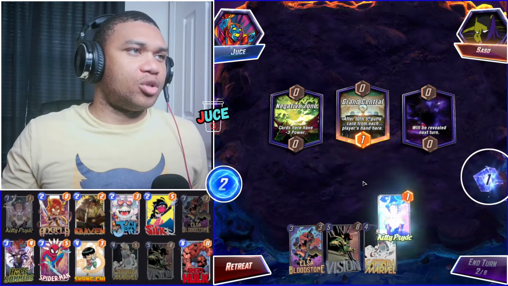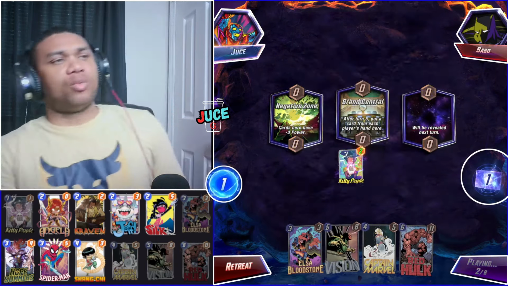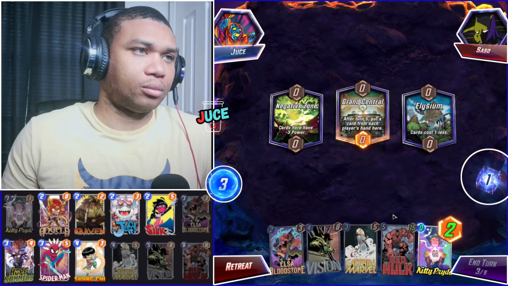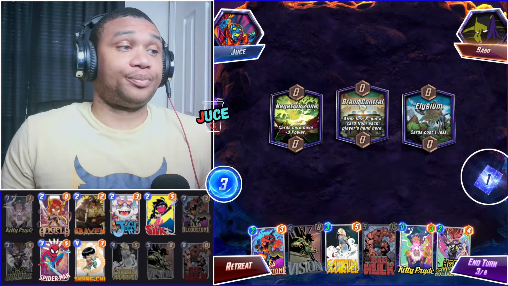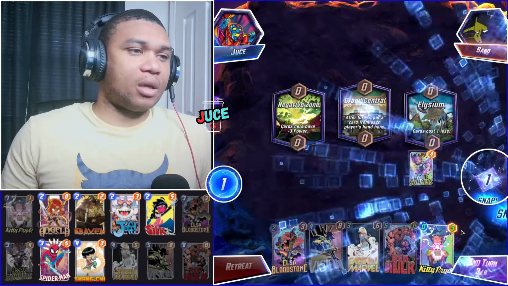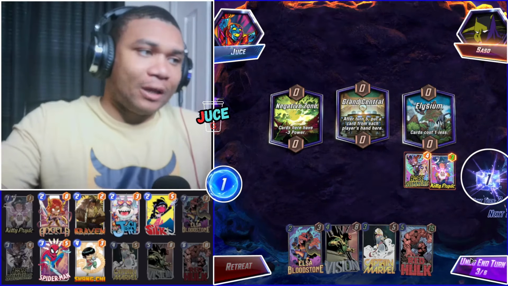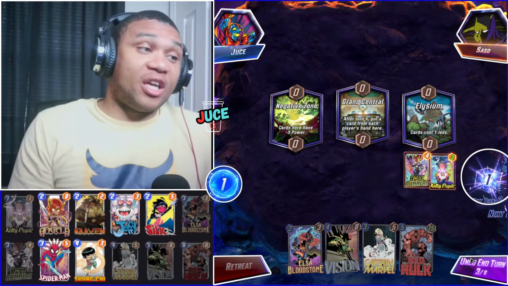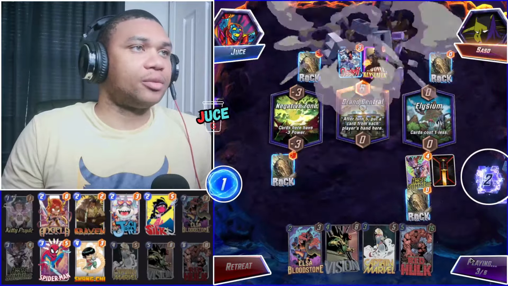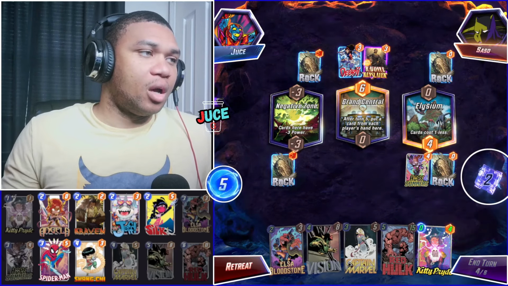All right, we'll have a 1-2, 1-3, Kitty Pryde. Wow. I think we need to snap. Let's snap. We're going to have free Kitty Pryde. Ravonna. Debris. I don't like that.